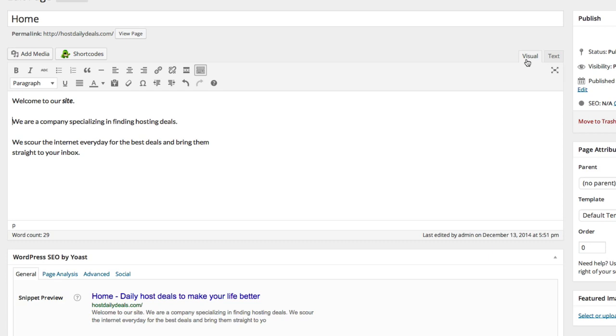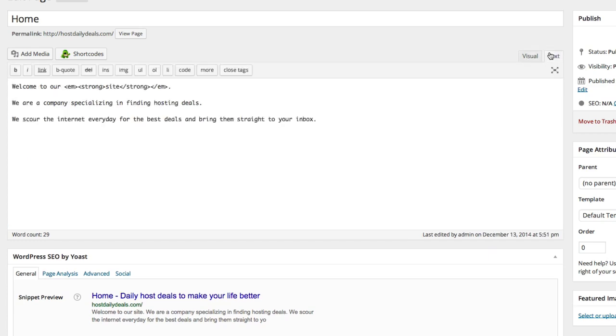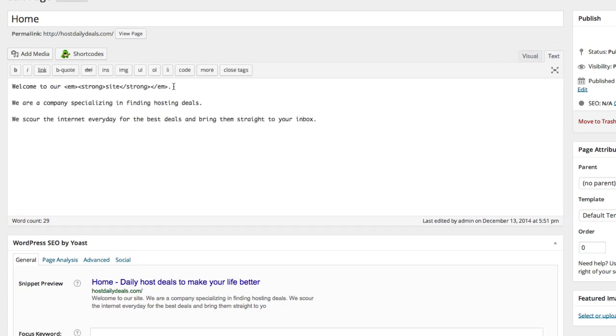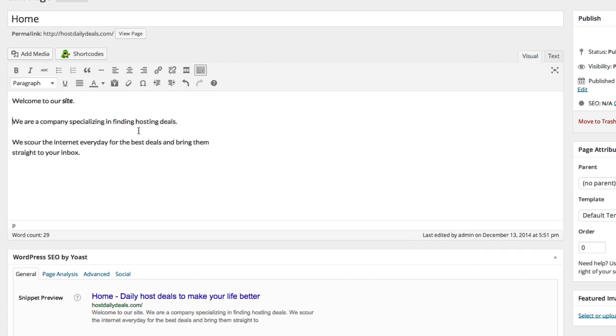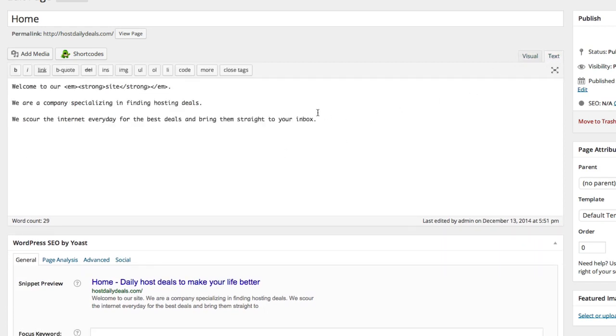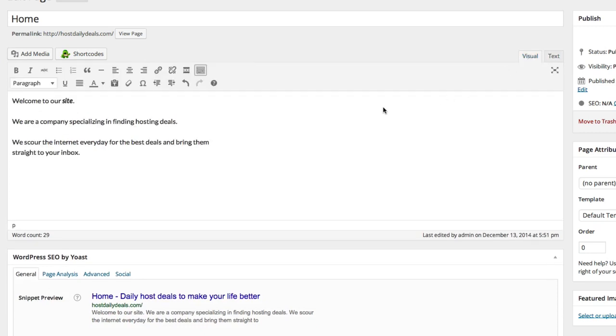And you might be wondering, well, if I don't really need to know HTML, why are you showing me this? Well, a couple of reasons. One, if you inadvertently find yourself seeing strange, cryptic looking words or characters, just double check and make sure you're in the visual tab, so you can go back to visual. Sometimes people get switched into this text view and they get a little confused. And the second reason is, as you progress and get more advanced with your WordPress career, knowing HTML and becoming good at HTML is always good.